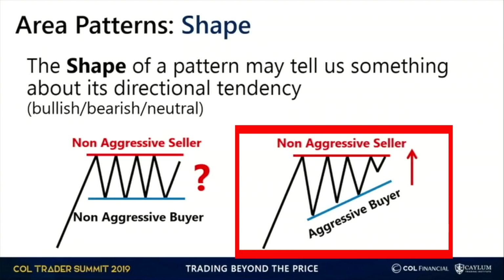Here you have a flat resistance line, and your flat resistance line is telling you non-aggressive seller. But look below. Your line here is going upwards. As support is pointing up this way, that's telling you that the buyer is willing to raise his price. He's becoming more aggressive. Now, he's becoming more aggressive because he might need to buy that in a short period of time. For example, if I was a big fund manager and I give my broker an order to buy, I'll tell him, okay, broker A, buy me that stock. I want you to buy me 10 million shares of Ayala Land, and I'll give you 1 week to do it.